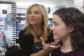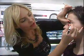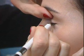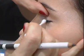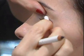You want to bring a little bit of definition into the eyes. And when you're in a hurry, you don't want to spend a lot of time painting things on, drawing things on. So just smudge a little bit of an eyeliner pencil right into the line of the lashes, as close to the roots as possible. You can just do little dashes. It doesn't have to be a perfect line. And then just take a Q-tip and smudge over top. So there's just the hint of liner into that lash line. This is a very natural way to get definition without looking like a heavily made up eye. When you're in a hurry, you don't want to mess around on the bottom of your lashes. Just do the top, give that nice definition on top, and then you're out the door.